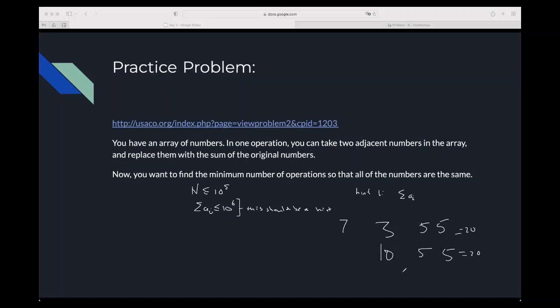And this is really easy to see because when you're deleting the two elements at the start, you're deleting the same number as the number you're adding back. So the amount you're adding back is equal to the number that you deleted. So the sum always stays the same. So how can we use that to our advantage?